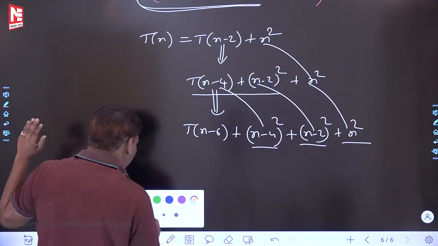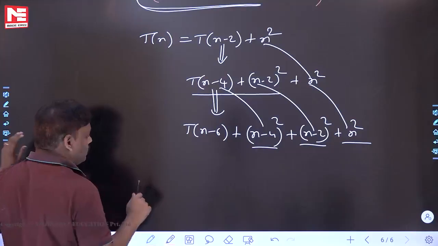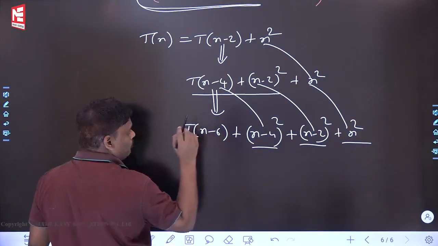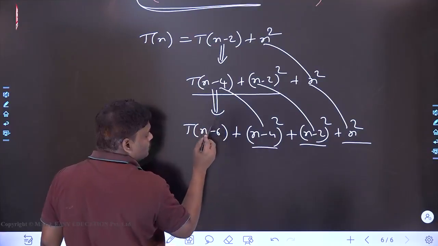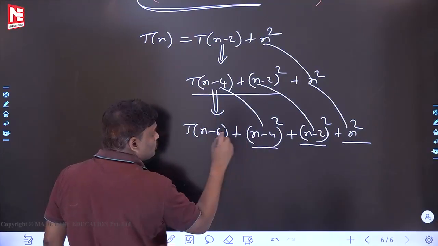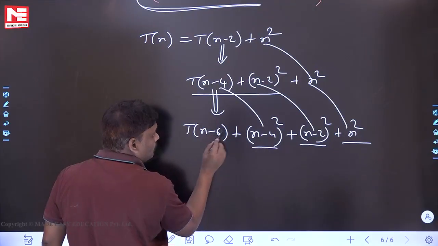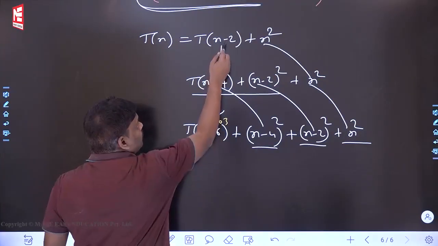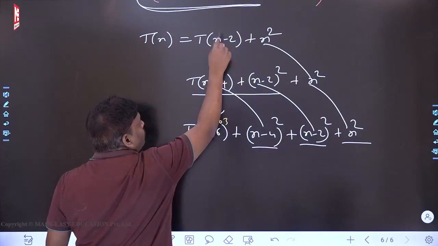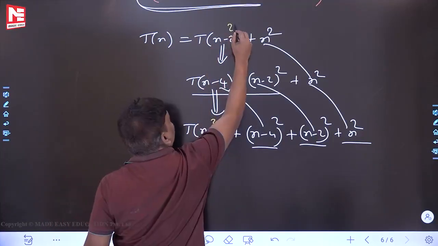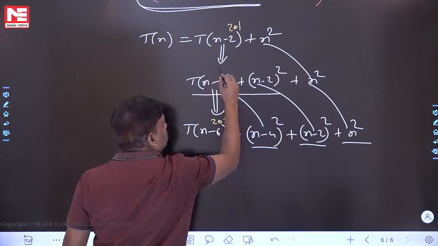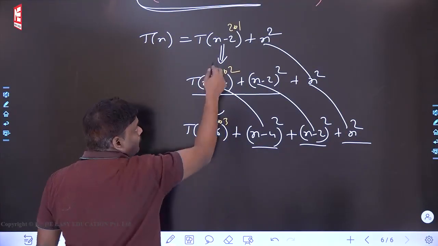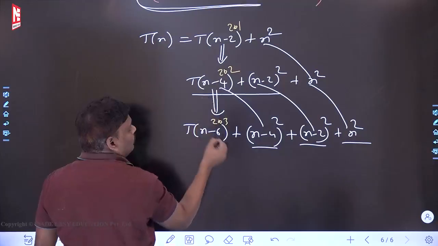In the third step, can you help, in how many rounds have you done? 3 steps. Because you have done 3 steps, the answer should be in terms of 3. Then what is the answer? 6 there, but 3 times I have done. 2 into 3, 6. Some people are asking why 2 into 3. You only say every time 2 is subtracting. First time 2 subtracted, 2 into 1. Second time, 1 more 2 subtracted, 2 into 2. Third time, 1 more 2 subtracted, 2 into 3. Because every time you are subtracting 2, double will come.